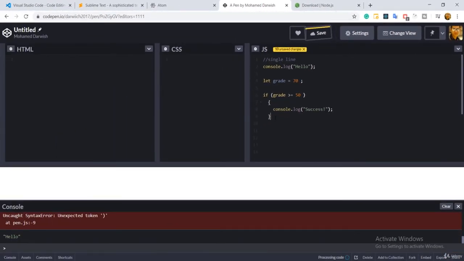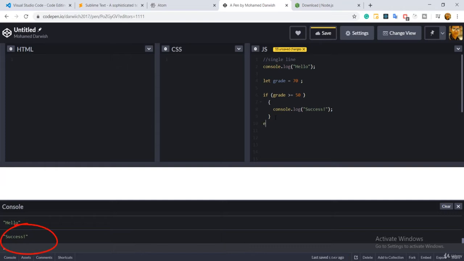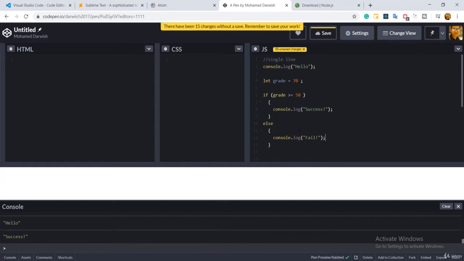Otherwise, what will happen? You failed. So I'm going to say else, console.log, it will be fail. Right now, let's understand the structure of if else. First of all, you have a value, which is 70. 70 is already greater than 50.